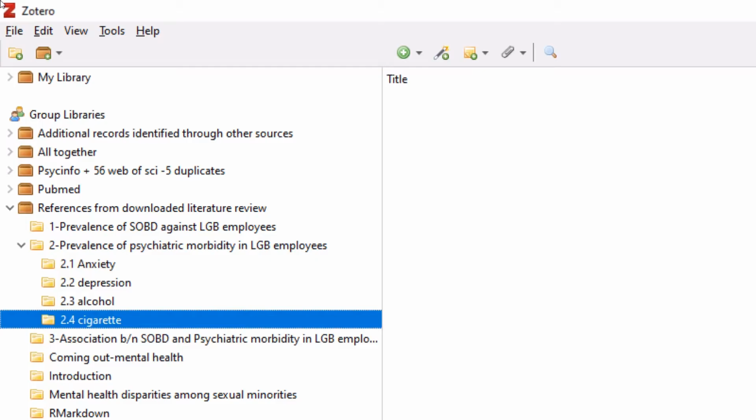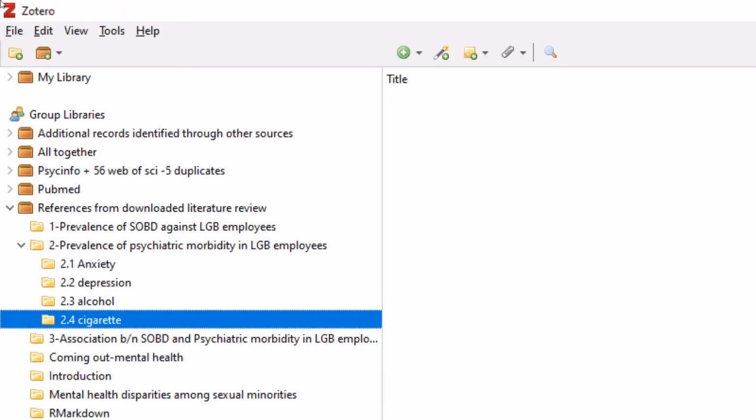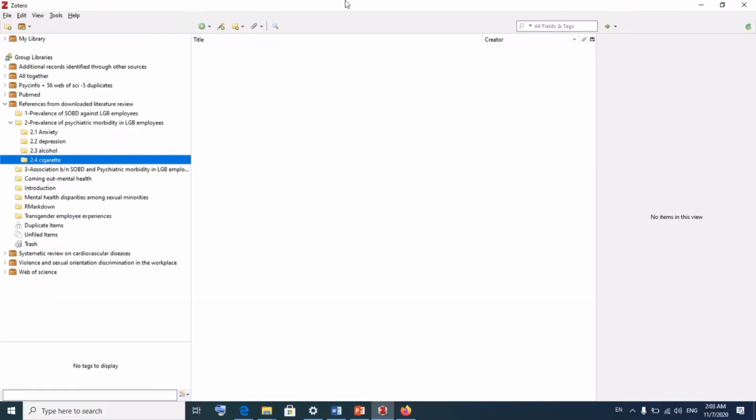Then I'll show you how to, in case you receive the invitation as a research team member, accept the invitation by logging into Zotero, and then you can access your group libraries via either the Zotero app or online through the Zotero website, www.zotero.org. Okay, let's move on. It's not complicated.